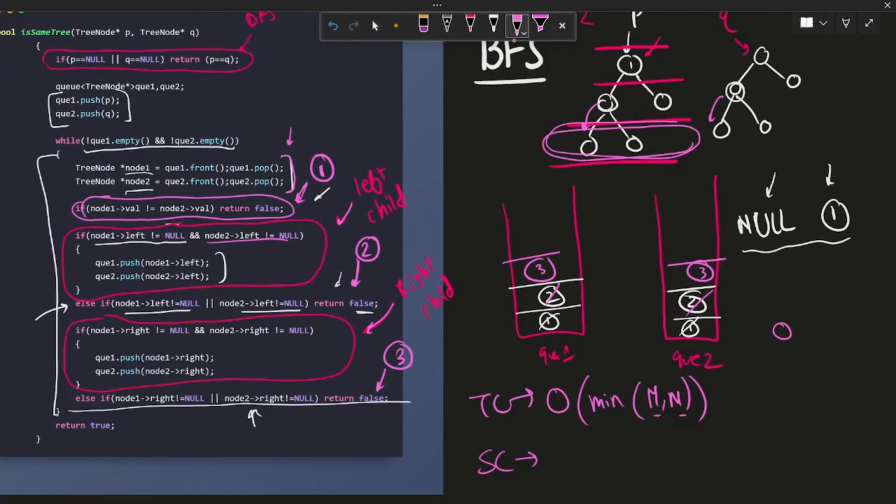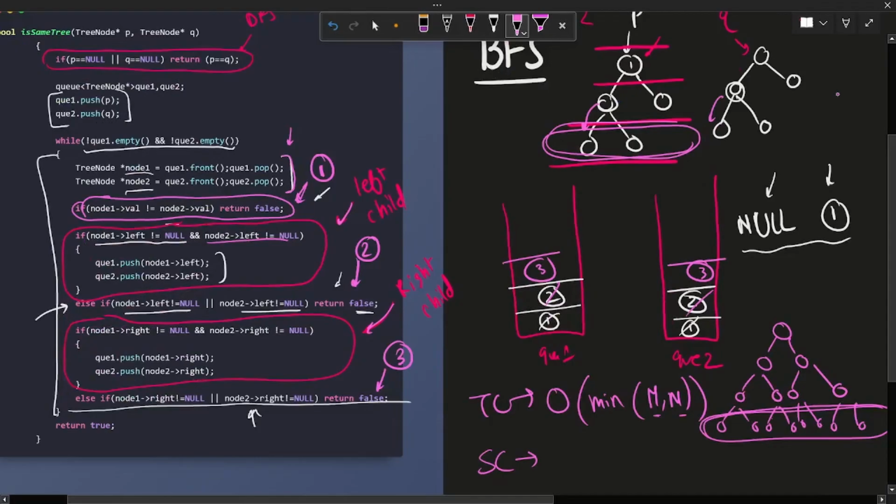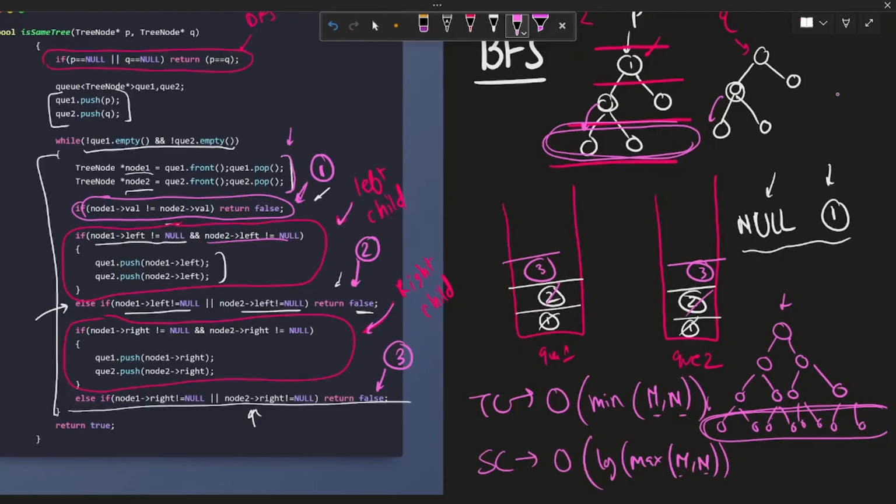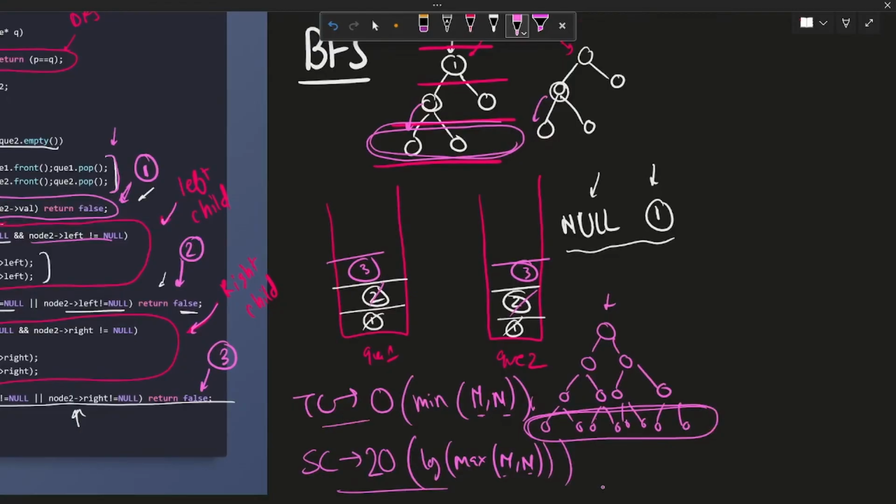If you have a binary tree, something like this, a complete binary tree, or any balanced binary tree such as this, the maximum nodes in any level would be log of maximum of m comma n, where m and n are the individual number of nodes of the trees. So this will be our space complexity, and we have used two queues, so we'll multiply this by 2. So this will be our space complexity, and this is our time complexity.